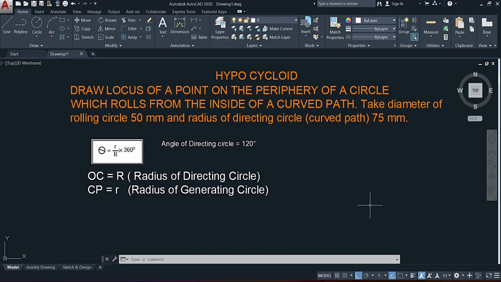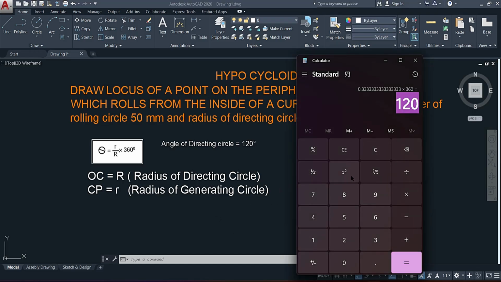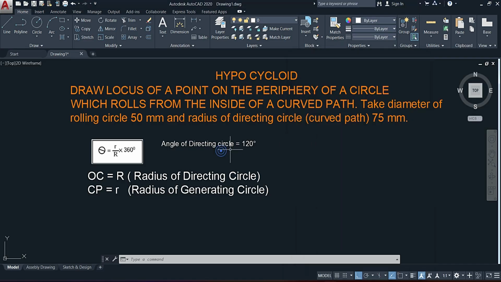We'll need these numbers to cross check that we haven't made any mistake. Pi is 3.14 multiplied by the diameter, 50, which gives us 157 millimeters. Let's add it here.